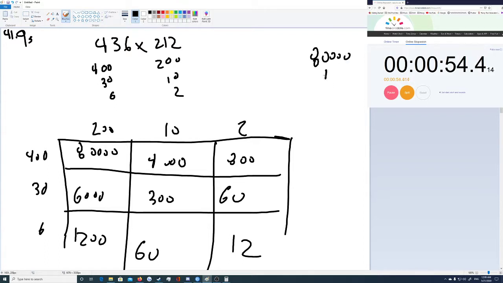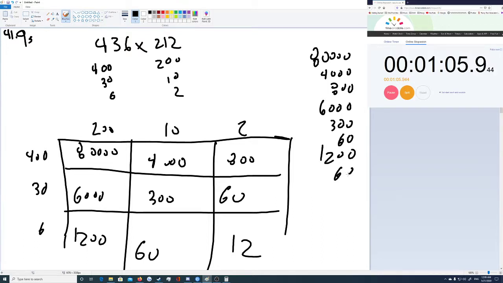80,000, 4,000, 800, 6,000, 360, 1,260, 12. We have all of these for 2. We have 6, 12, follow this column that I hope I drew correctly. That's a 13. We're going to go up here to the 3s. So we have an 8, 10, 14. Cool. And we come up here. So we got a 10, 11, 12. Well, that's pretty neato. And then we got a 9.